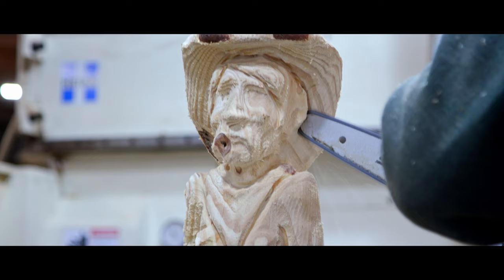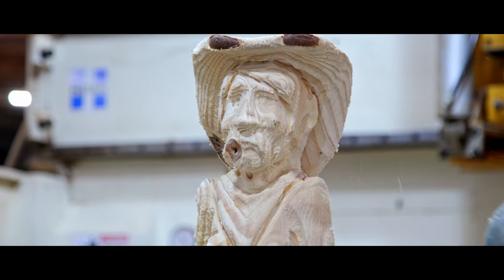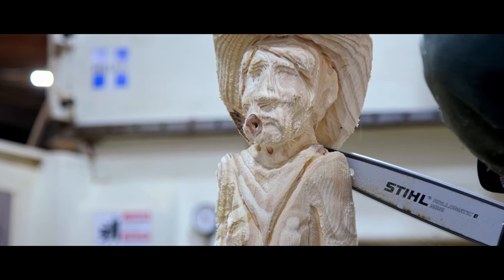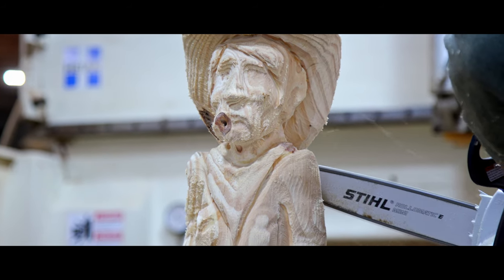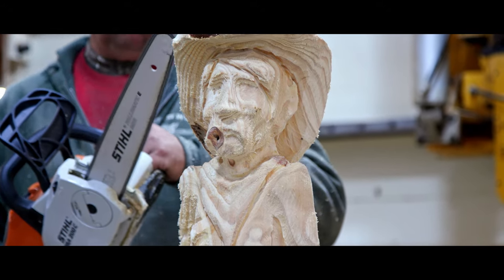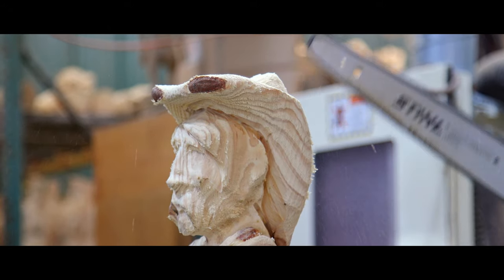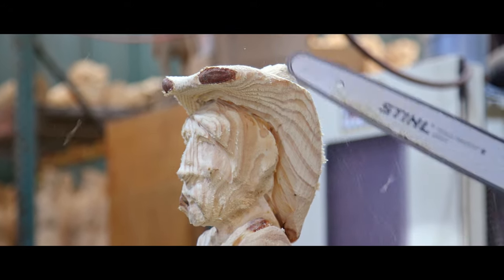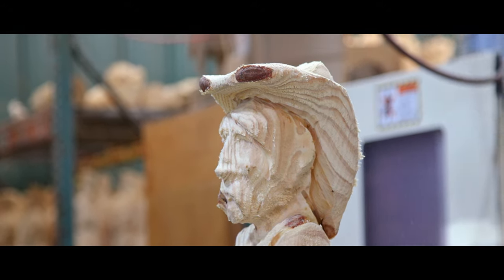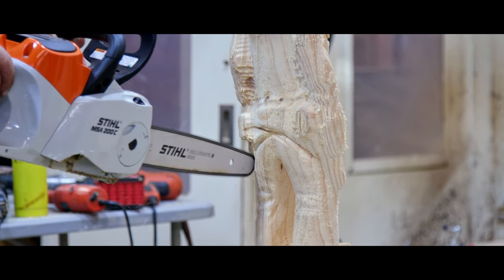Here I'm just doing a little bit of drawing on his hair and his face. A little separation between his head and his hat. You can see there's a little bit of knot hole in his mouth there. This was what we consider a second, as far as a rough out goes, so I probably wouldn't ship that to somebody that ordered it. But I usually keep these and finish them myself, and we'll see if we can't utilize that little knot hole in his mouth before it's all done.